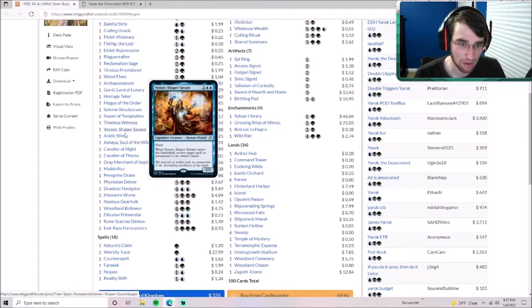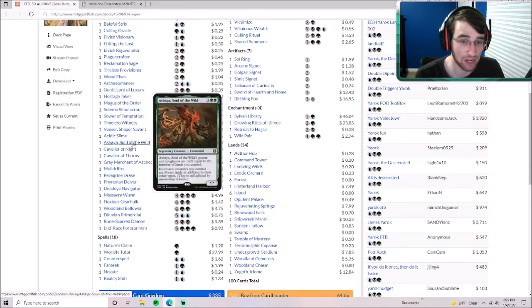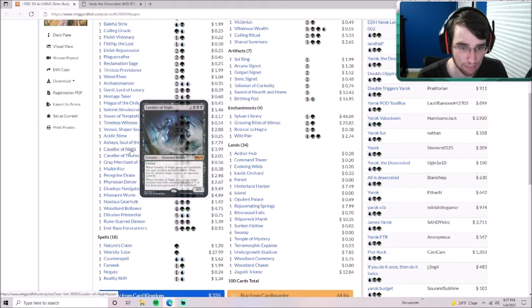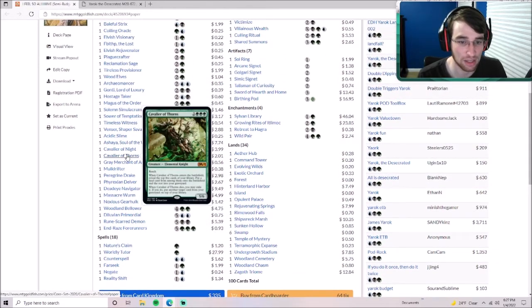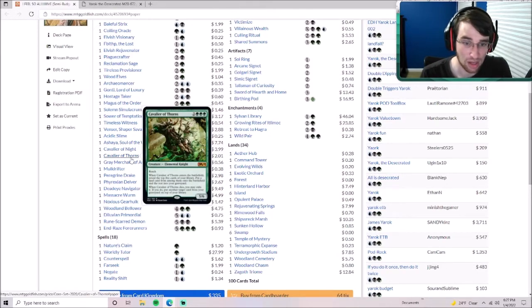We got Venser, we got Acidic Slime for some good disruption. We got Ashaya, which is a combo piece, as well as just ramp. And then we have Cavalier of Night and of Thorns, both just good solid creatures, good bodies, and good enter the battlefield effects, as well as triggers when they die. This can buy back a creature with mana value 3 or less, and this can just put some cards back into your library.